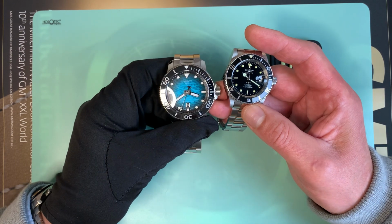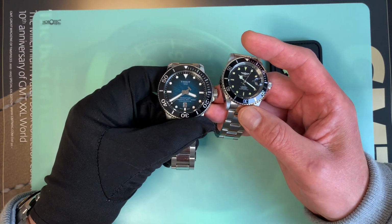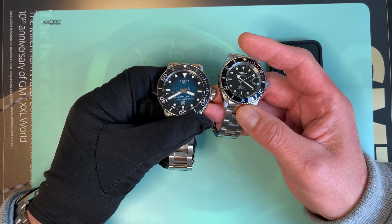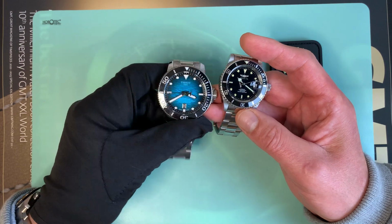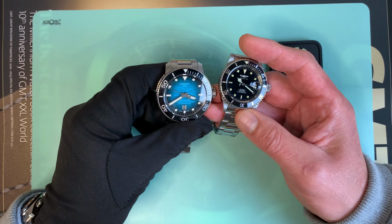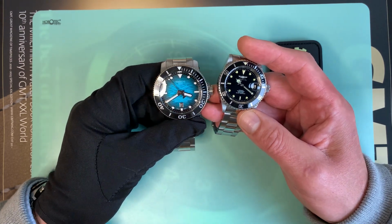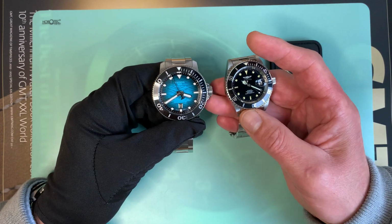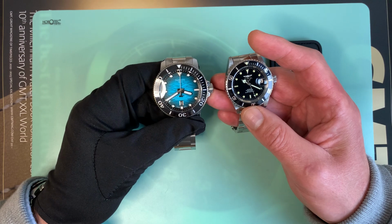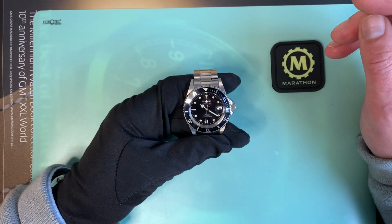And let me see if I can get that on the camera. Which looks like a sea at night. When it's dark, you can just about see it in the moonlight, and then boom, lightning strikes, and you can see everything, all the waves lit up. I think it's a lovely dial, and I'm guessing that the reason the lume pips on this are so small is to make way for the dial.